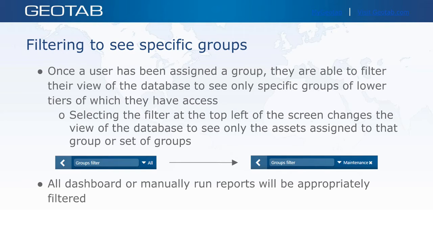And it also works the same in any area of the software. If you're running a trips report, you're only going to see those vehicles. Risk management, any report that you run will only be for what you have filtered in that groups filter.